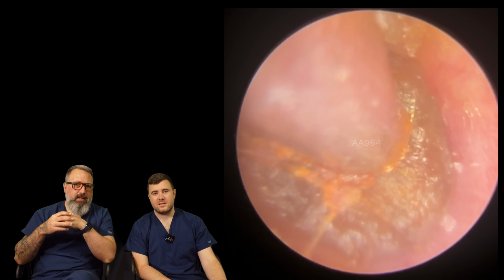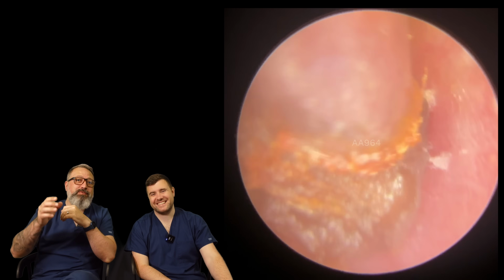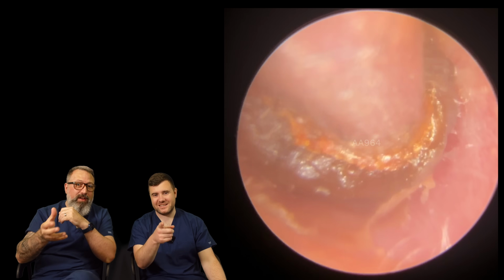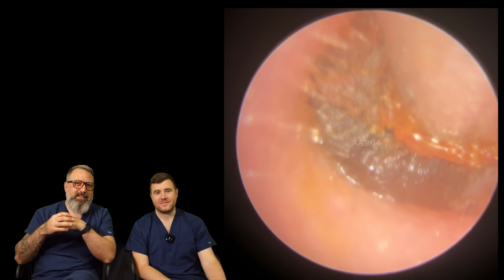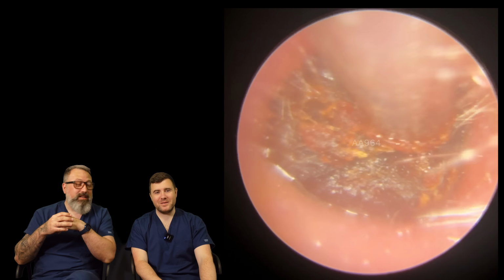Yeah. So I hate these ones. They just take so long. They do, and what you don't see is every time I'm touching the wax, it's actually taking a little bit off. There you go. That's the wiggle we wanted to see. There we go. Hey, you've done this before, haven't you? That's once or twice. Perfect technique.